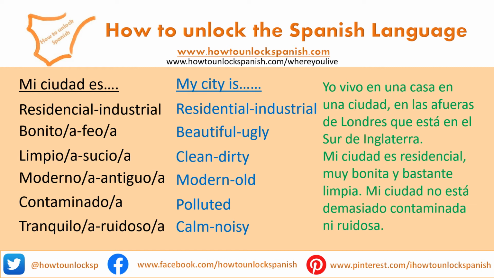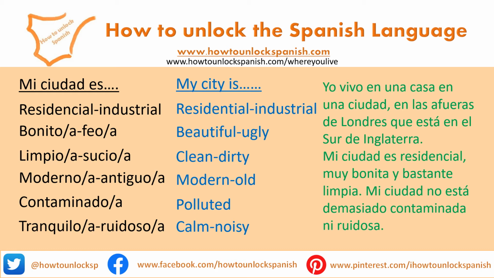Mi ciudad está contaminada. Pay attention, I used está, right? Mi ciudad es tranquila, calm or quiet. Mi ciudad es ruidosa, noisy. I used the feminine form of the adjective because I was talking about mi ciudad, and la ciudad is feminine. If I talk about mi pueblo or mi barrio, my neighborhood, I have to use the masculine version of the adjective. So I would say, mi pueblo es residencial, mi pueblo es industrial.